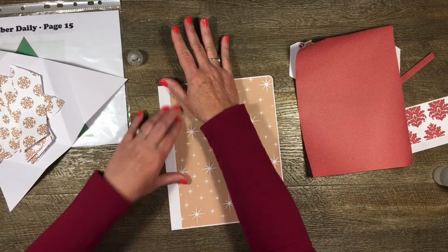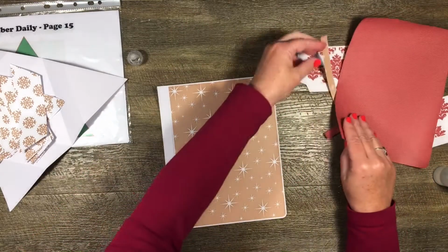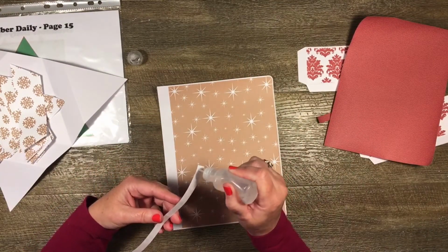Oh, we've done so many, I can't even remember. Okay, and then I'm just going to put this skinny strip down here.